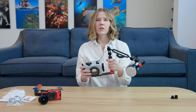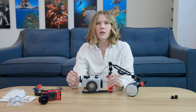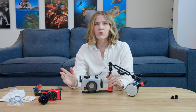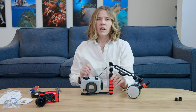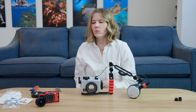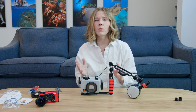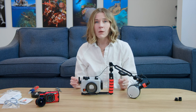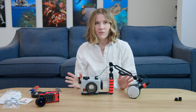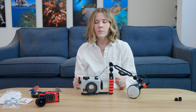All I need to do is put AA batteries in my strobe, do some test shots, do a test in the tank and watch and make sure that no bubbles are coming out or any problems are happening, and start to dive. And I'm really confident in this system, especially because what I like is that the TG-6 is waterproof on its own. So I can rest assured that even if I really screw this up, I'm probably not going to damage the camera. Everything's gonna be okay. I know I can just get in the water and take some really good pictures.